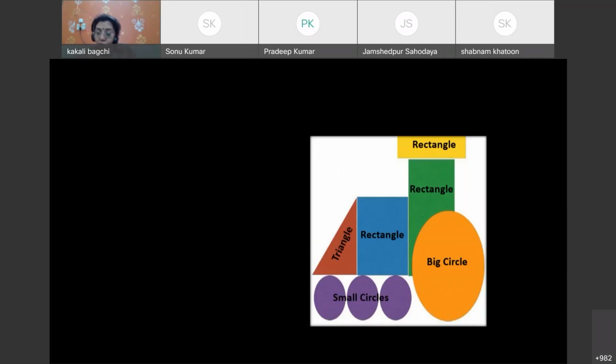The child has touched it. The child has nurtured it. So it has automatically given one image and concept in his or her brain. Only you are giving the name of these shapes. So when you are teaching them shapes, I'd request that you don't show a picture and say this is a circle. Communicate and integrate horizontally with your art teacher. Let him or her take the responsibility to make this paper cutting by your guidance and instruction. Children will bring it. From that, you give the names. The children will remember it in a better manner.